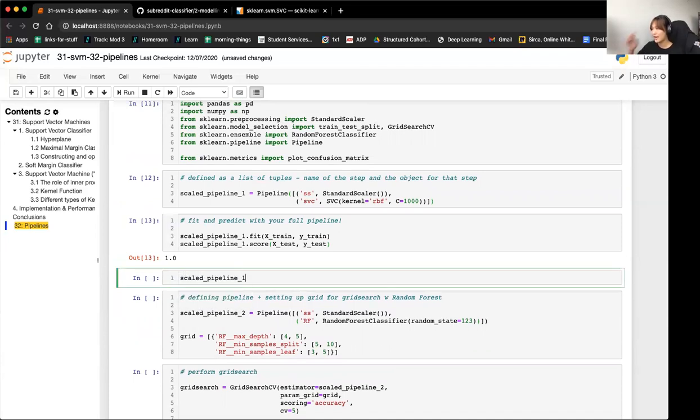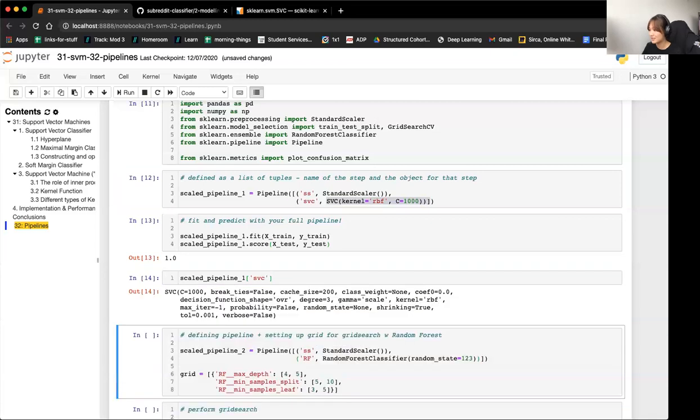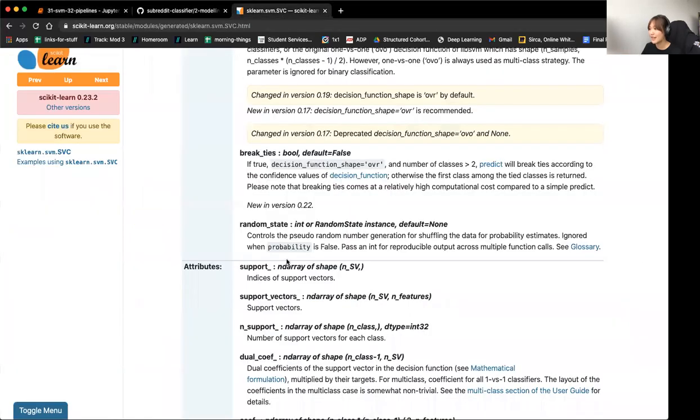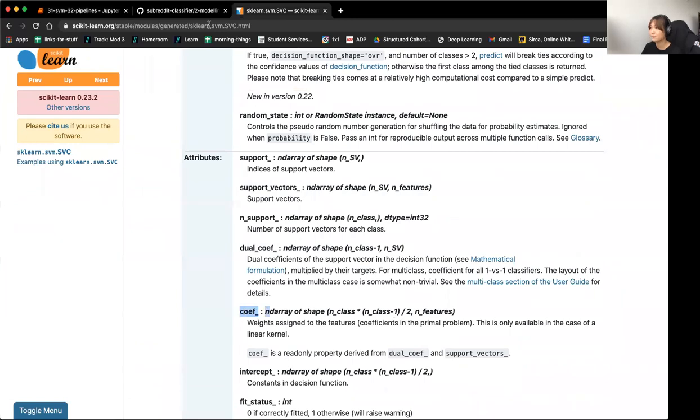The way that we can pull out specific things, so maybe you want to see what some of the probabilities were: if I do this, scale pipeline 1, and I pull out my SVC, it works like a dictionary where I call the key and it returns the value. If I do this, I actually get my SVC object. I have this classifier. So for any of these attributes, maybe I want to see what the coefficients are.